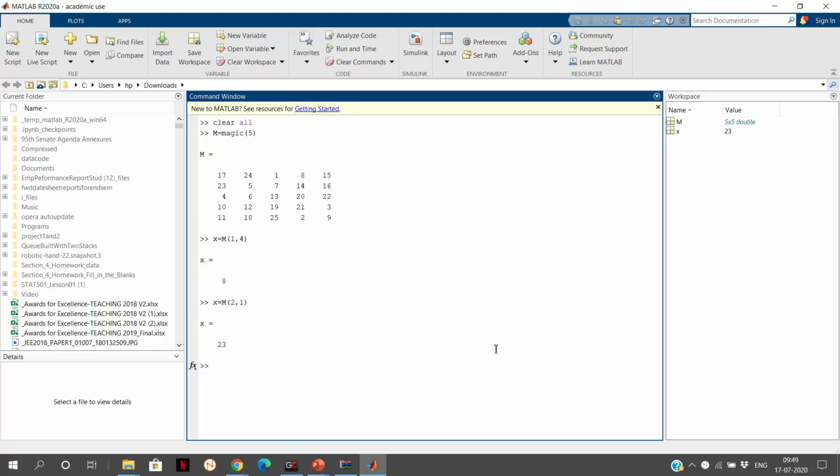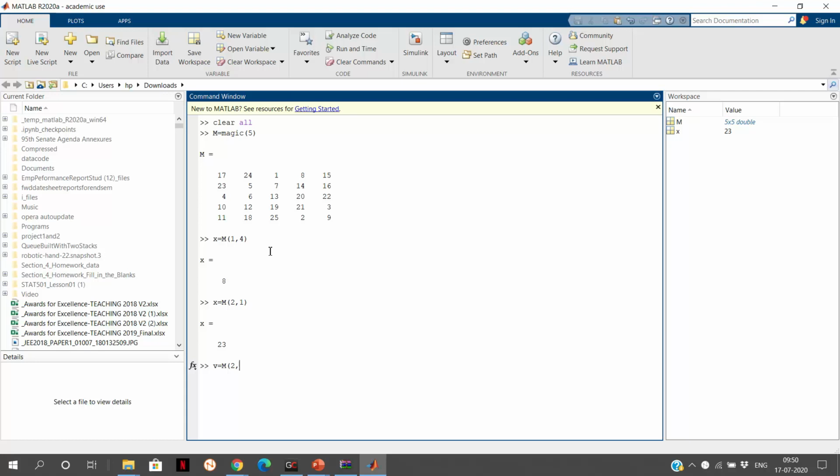All right. And let's say I want to get V equal to M, and I want to get all the values of the second row. So the first argument will be 2, which is the second row, comma.